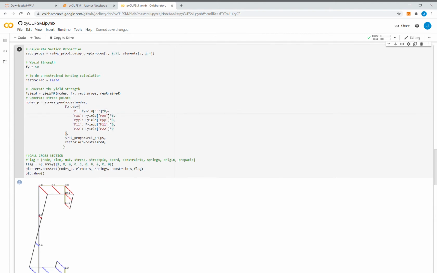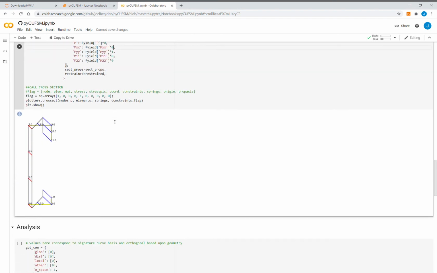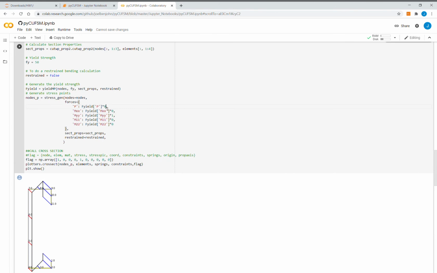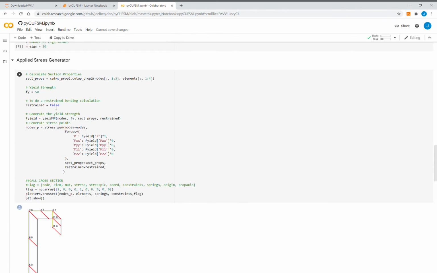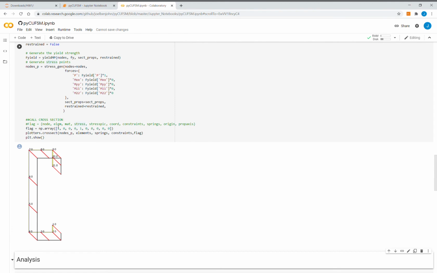Say you change that to bending about y and change this to 0, you have stress generated accordingly. We're going to go with compression force only for now, and there you go. You can specify a restrained analysis as well, so you change that to true. We're just going to go with false for now and run this cell again.